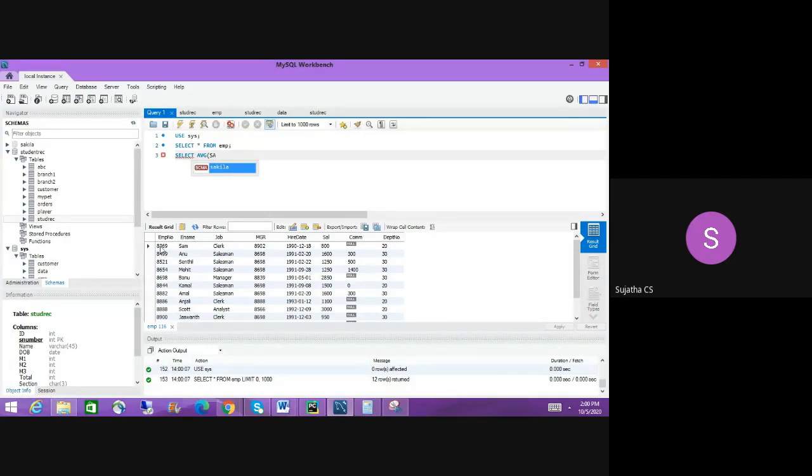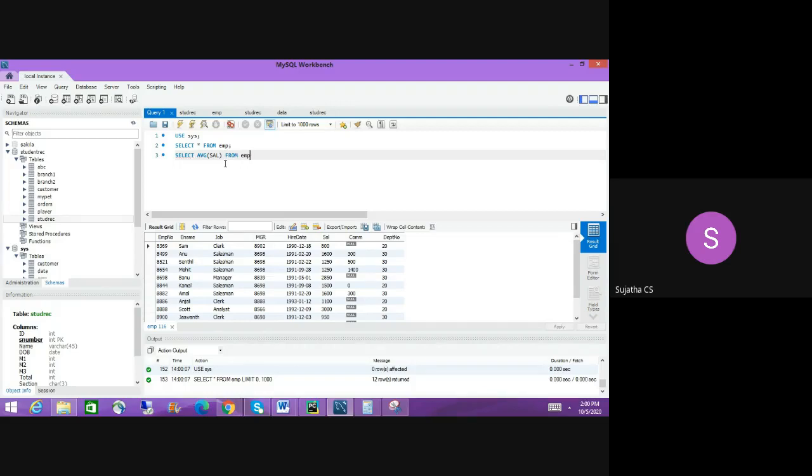Even though you can calculate average for emp number as well, or mgr or department number, these are not relevant for calculating average, right? So I'm using the column salary from emp. So if I enter like this, what will happen?